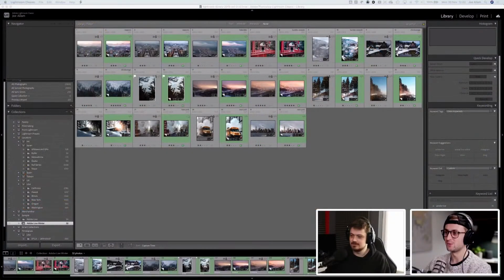Unfortunately, for obvious reasons, I haven't really traveled this year, but I've got some from last year and I believe even the year before. No, these are all 2019 that I can share, and go through some editing processes. I think what may also be interesting is showing a couple of images that have already been edited and the breakdown of how they were built up.